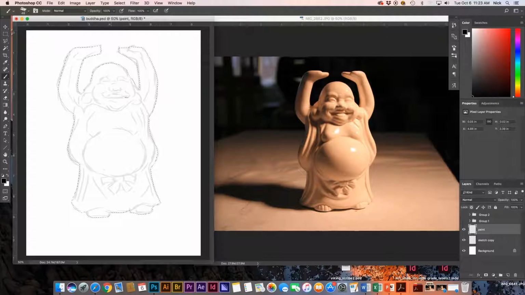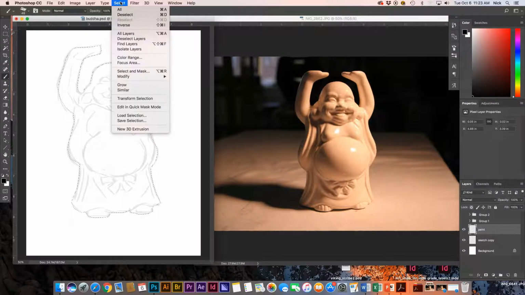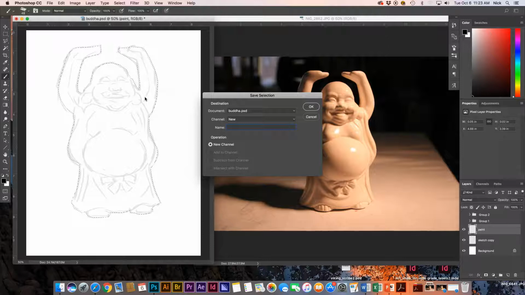A handy little thing here that I want to show you is how to save a selection. So we go to Select, Save Selection. This will just help as you need to select this, this being the main figure on the thing. We're probably going to have to select it multiple times. So we can save the selection so we don't have to manually do it every time. We've done it once, we can save the selection here. And just call it figure or something, whatever you want to call it there. Or you can make it selection 1, selection A.